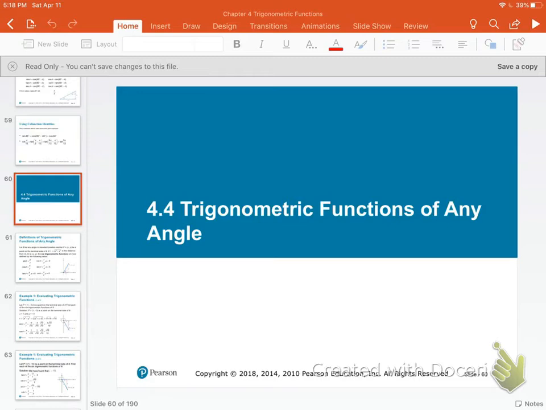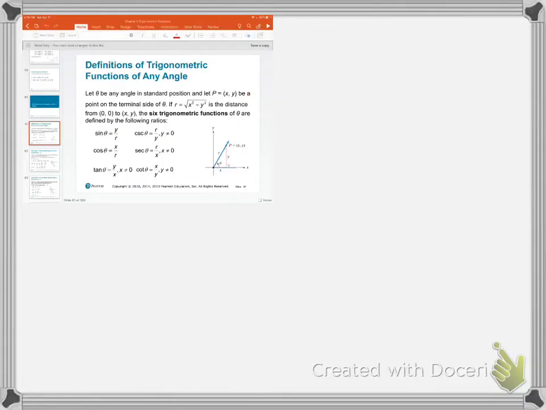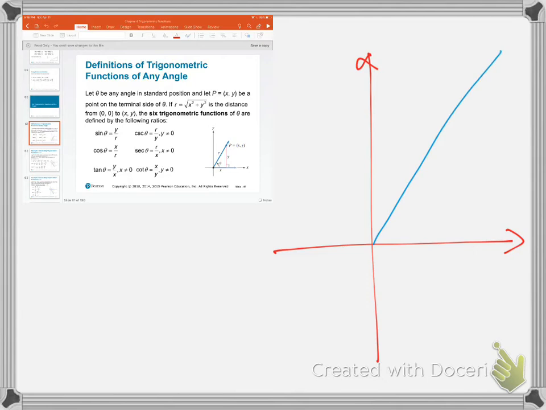Now we will talk about trig functions, sine, cosine, tangent, cotangent, secant, cosecant, for any angle. Basically, we'll draw right triangles in the xy coordinate plane. After you draw a right triangle, you know the trig functions. Our job is to draw the terminal side, and based on the terminal side, we draw a right triangle. So let's look at this first example. We draw a terminal side, and we pick any point P on the terminal side.